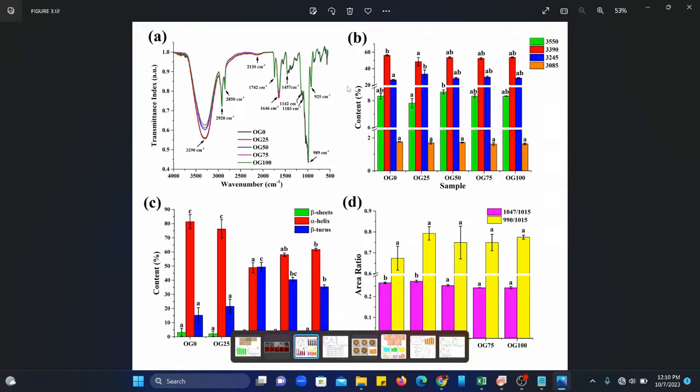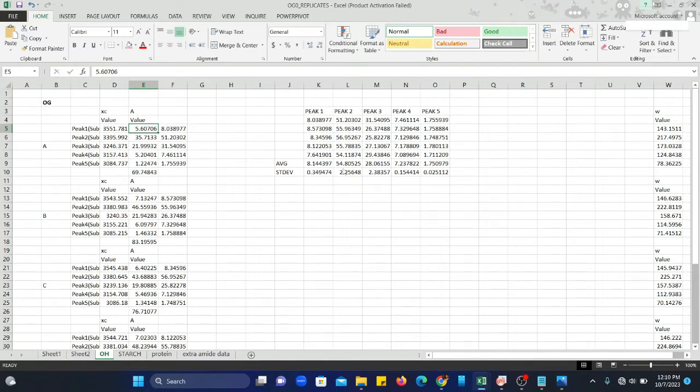So how to get that particular percentage? You have five peaks and you have area values. You have to make a sum of these areas, and here the overall area is 69.